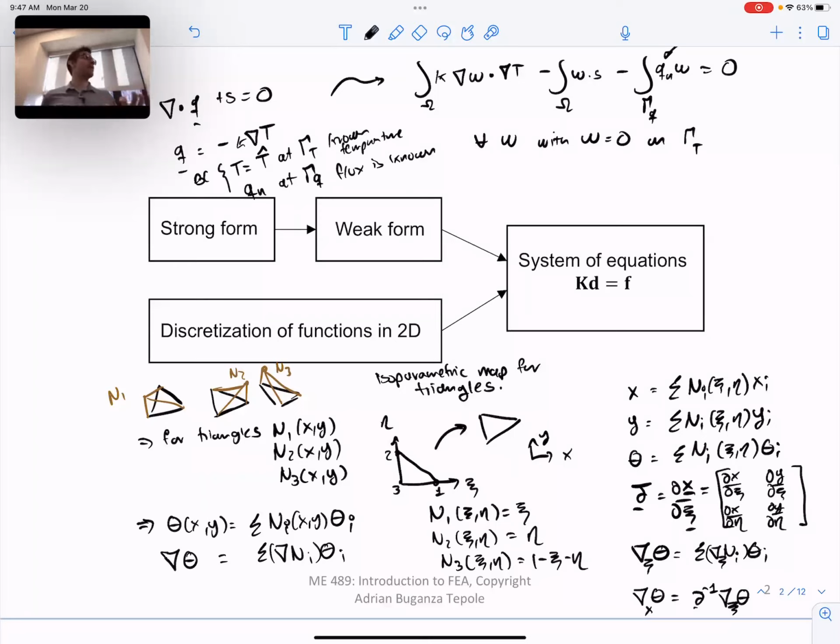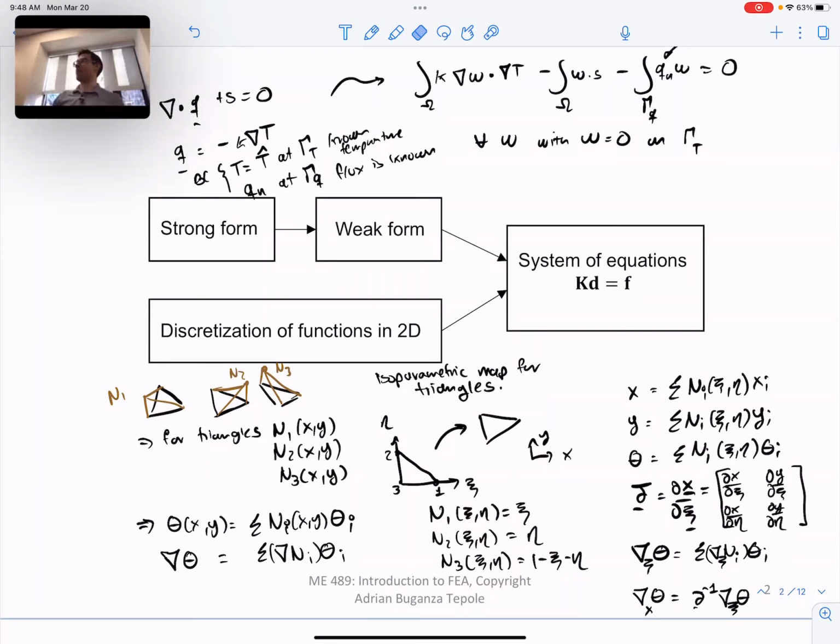This is sort of the summary of what we have done in this section 2 of the course. Again, strong form to weak form for the heat transfer problem, discretization in 2D with triangles, either shape functions in terms of x, y, or shape functions in terms of psi eta. For the homework, all you need to be able to do is shape functions in terms of x, y. So that's the only thing that is required for this homework. But in general, what Abaqus does is everything with the functions in terms of psi eta.